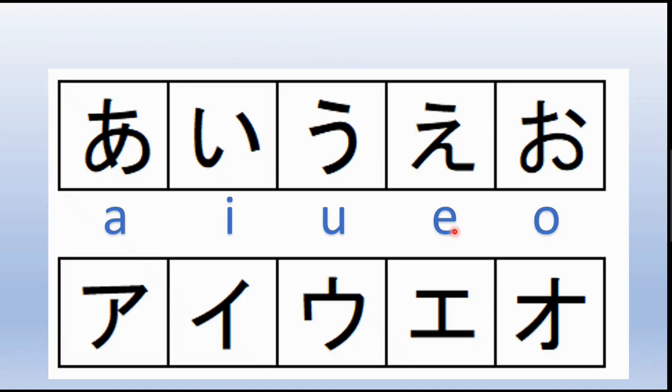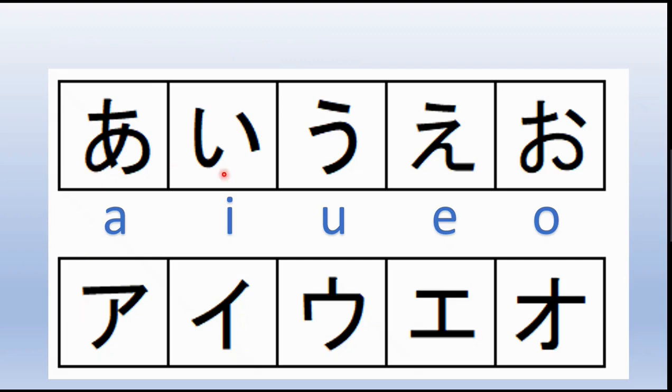So this is the first line of the Japanese alphabet system, which is the line of vowel sounds: a, i, u, e, o. The top line is in hiragana, and the line at the bottom is written in katakana. Hiragana we have already studied in this course, and in this lesson we are going to study the katakana symbols. You can see there are certain similarities and differences between these alphabets.